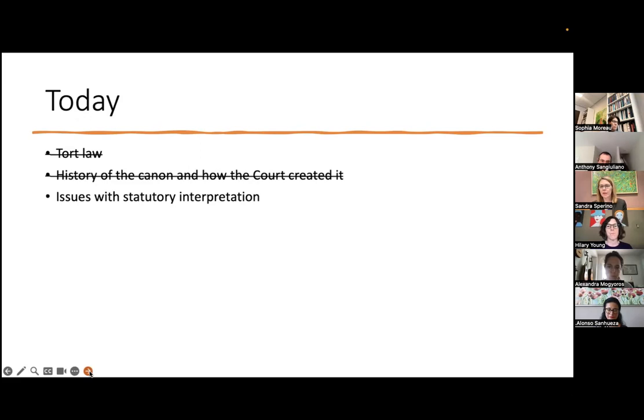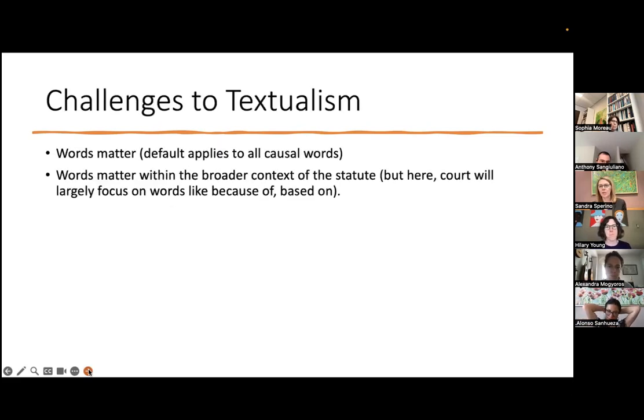So then I'm going to largely, in my last 10 minutes or so, look at some of the issues that this raises with statutory interpretation and show you just some of the tensions here. So those of you who are familiar with the current Supreme Court are probably familiar with this move to textualism. Some forms of textualism are stronger than others. So in some forms, it's just the general idea that the words that Congress use matter. I don't think that that's fairly controversial.